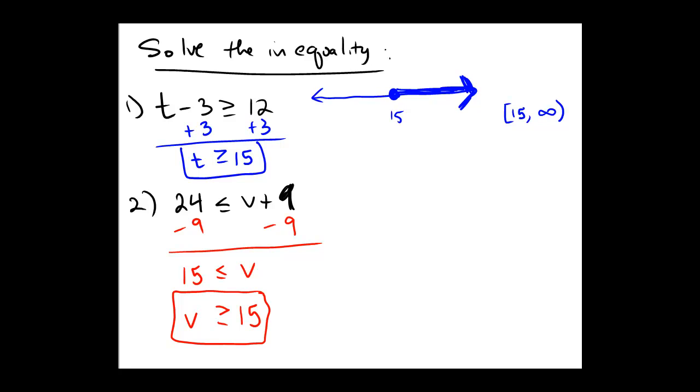So what do we get here? Well, come over to our picture, and you'll notice that, oh wow, what a coincidence, I didn't even realize. 15, closed dot, and we need to be bigger than or equal to 15, so that means that we will shade to the right. So coincidentally, I swear I didn't do this on purpose, it comes out to be the exact same answer.